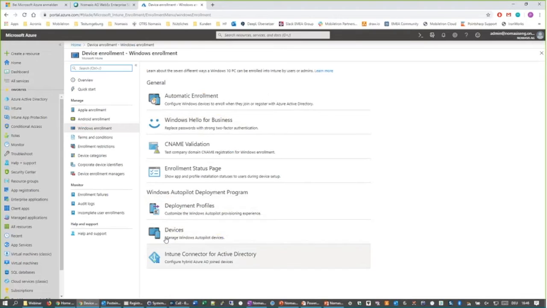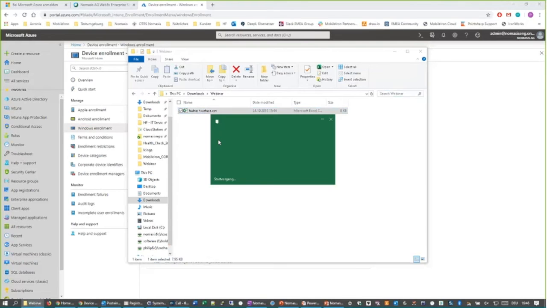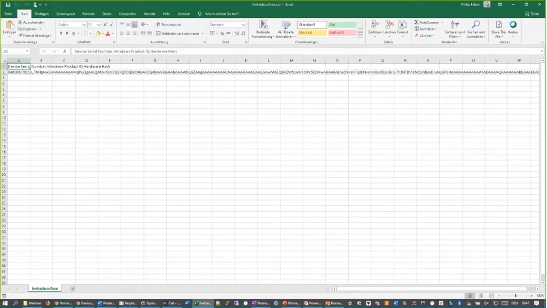First of all, you need, as I explained earlier, this CSV with the hardware ID. I exported one from a device of mine, and this file looks like this. You have the serial number, then you could have the Windows product ID, but it's not necessary, and afterwards you see a really long number. This is the hardware hash or hardware ID, which is used to import the device in Intune.